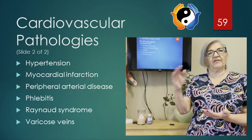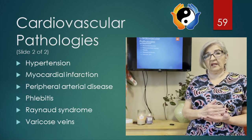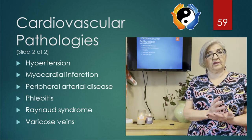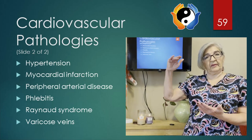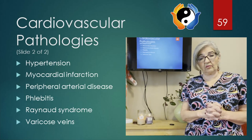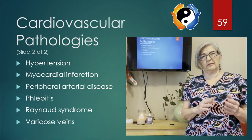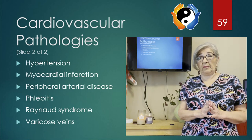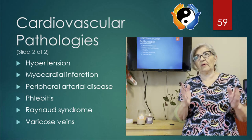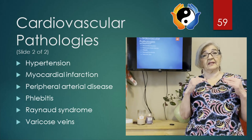The blood just pools there and doesn't have the flow to get back, which is why massage is very beneficial. Keep it at a level three out of ten when working with someone who has varicose veins, and always work slowly to give the veins a chance to send blood up and allow the valves to close. Never work directly on the varicose veins and never apply pressure to those areas, especially if they feel warm. Varicose veins can be very painful — I've had clients with severe varicose veins whose legs really hurt.